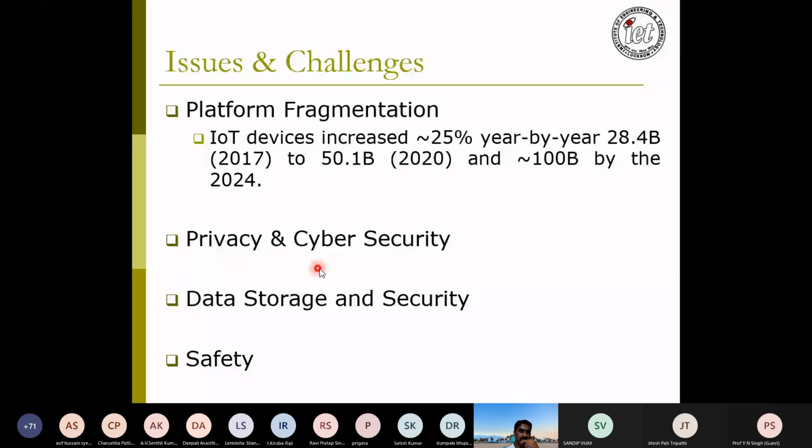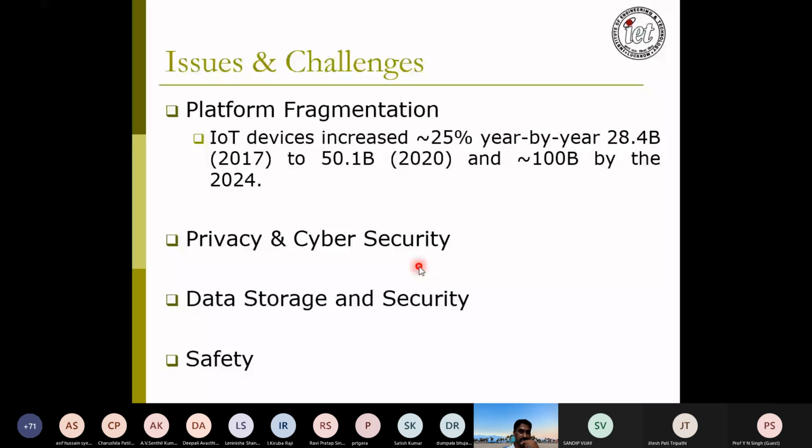Then privacy and cyber security. Since everybody is connected, certainly there is a big challenge to maintain the privacy and security of an individual. Not only the individual, but the peer group of that individual. For example, I am using smart home appliances. Once I share the data of my smart home to my mobile, certainly there are a lot of channels through which the data can be leaked or intentionally diverted. So how can it be controlled?